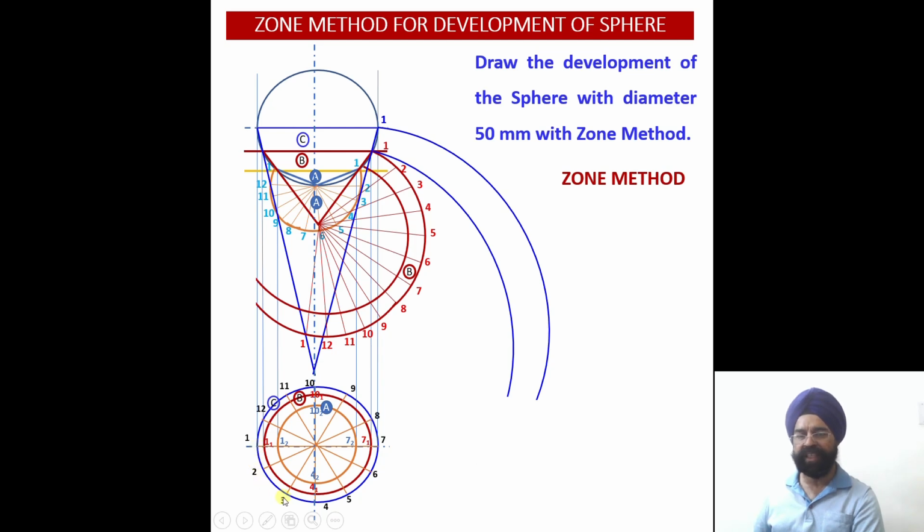So from 1, once again, which arc am I going to measure? This one. Earlier, in the first case, the arc was this. In the second case, the red one, the arc length was this, corresponding to red color. In the third case, the arc length has increased because the diameter of the circle has increased over here. So now this arc length I have to use. So corresponding to this segment 1 to 2, the bigger arc length will be there.